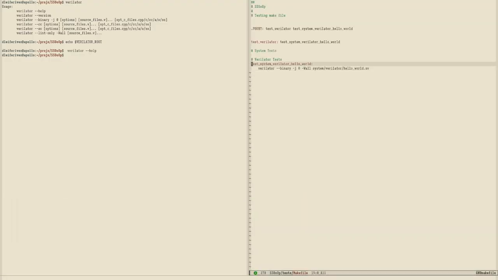So we're going to be building inside of Verilator. We want to set our --Mdir to be the object directory.